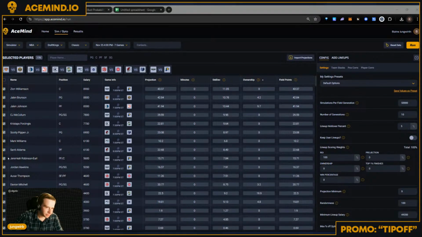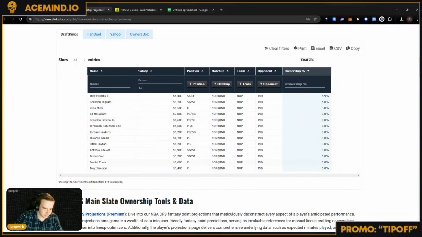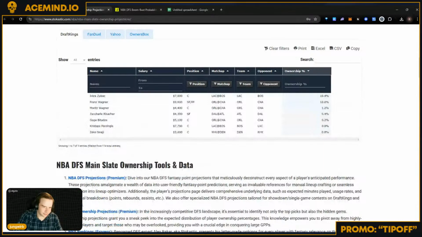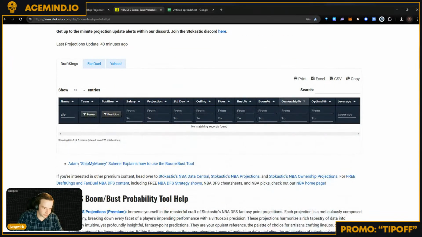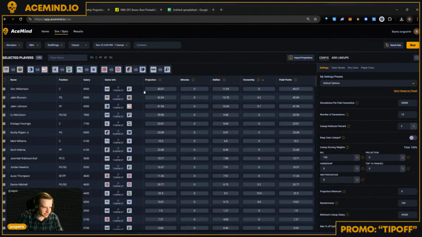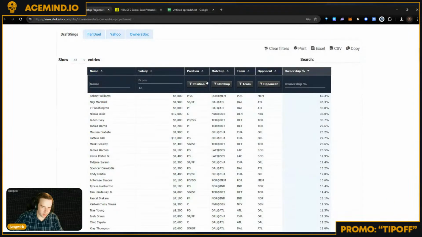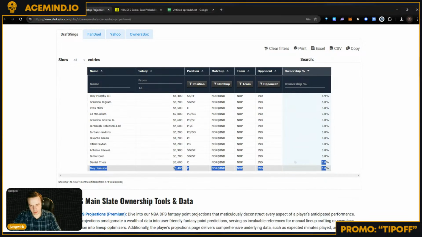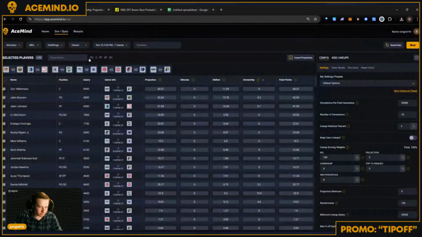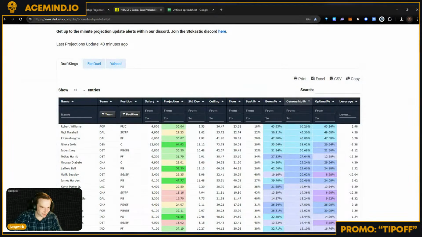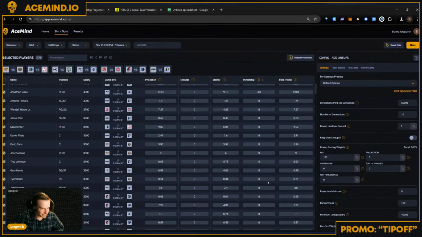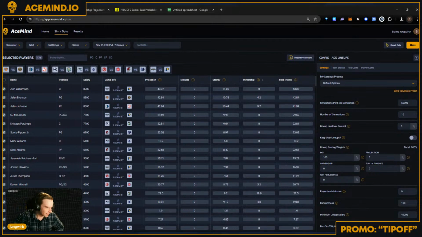Oh, wait. Zion is not on here. Maybe this isn't an R bug. Maybe this is a stochastic bug. Huh? No Zion. So how did he end up with the projection? That's fascinating. I'm lost. Okay, so let's see. Is CJ McCollum projected? 0% ownership. All right. All these guys are 0%. So Stochastic, this one's on you guys, okay? What's going on here? Fix your ownerships. I mean, Scottie Pippen Jr., does he have a projection? He has no ownership projection. Okay, so in this case, this is not a bug on our end. This is a stochastic data bug. Thank goodness that's not us.